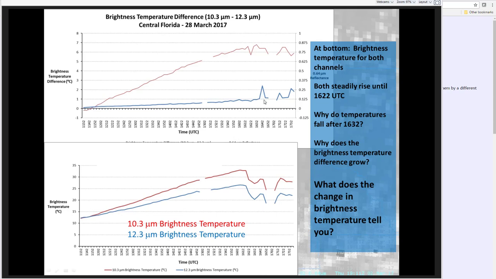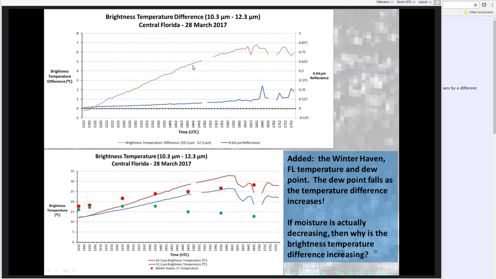And you get that sense also by looking at the red reflectance, although this is a higher resolution picture off the visible reflectance than you get off of the IR. But you can see that even despite the cloud cover, and even though the brightness temperatures vary by quite a bit, as much as 5 to 10 degrees, the actual difference doesn't vary much. So it's probably not the cloud cover that's really causing the increase in brightness temperature difference. So again, what are we seeing here? Why are we seeing this rapid increase during the morning hours? Well, the last thing we can look at is an actual observation.